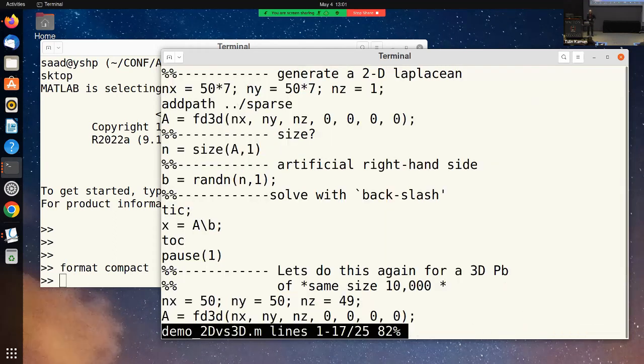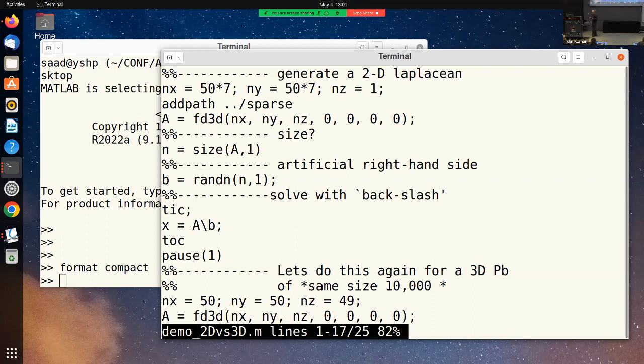This is an example I always give in class, and I was watching the sizes of the problems grow from year to year. I could do now on a laptop in a few seconds about 125,000 unknowns with a direct method. So this is a 3D grid. There are two grids. One is 2D and the other one is 3D, but they end up with exactly the same number of unknowns. So 350 by 350 by 1, that's the 2D grid, or 50 by 50 by 49, it's 3D.